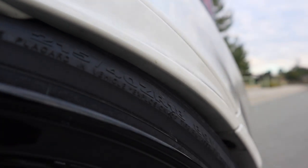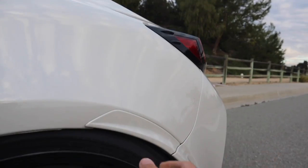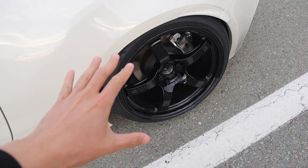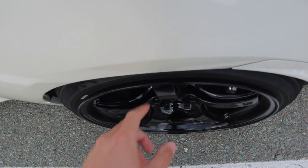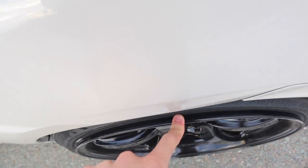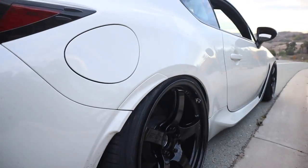It's actually hitting as well on the plastic, whatever you want to call these things. So I heard people trim these down or just shave the inside. So I'm definitely gonna throw on a 15mm spacer. I'm gonna go ahead and try that out. It's 5mm smaller than the one on here. Once I throw that on, this should have more clearance to go down, and it should be probably close to fender to lip, honestly. Kind of weird because this side I feel like goes lower.